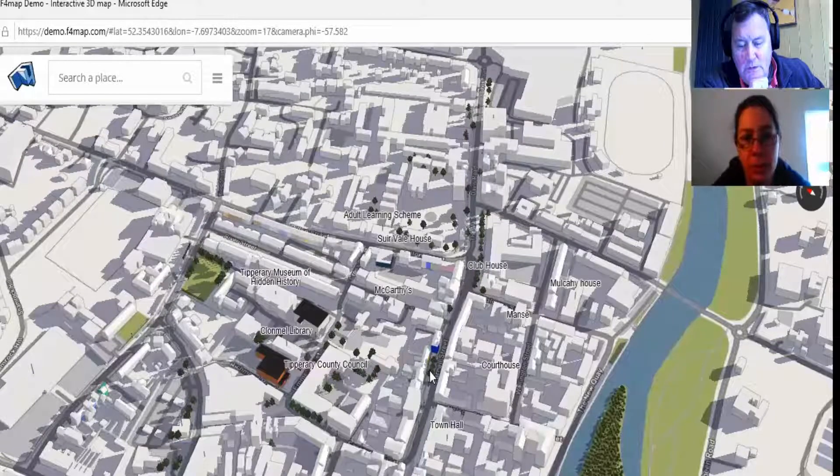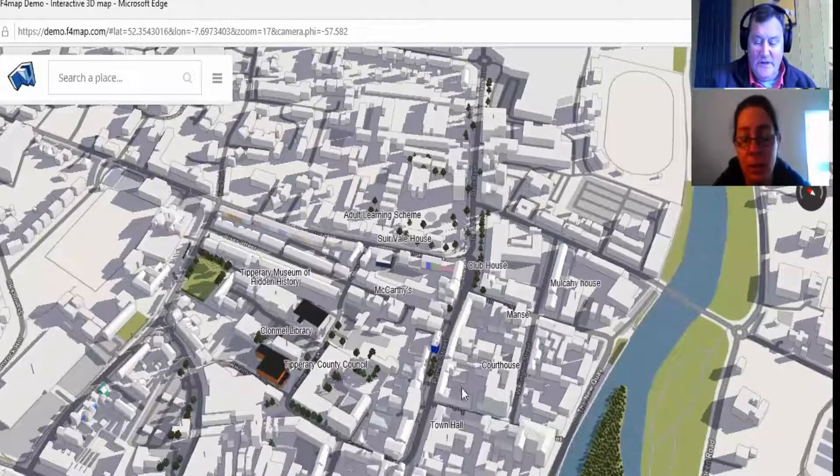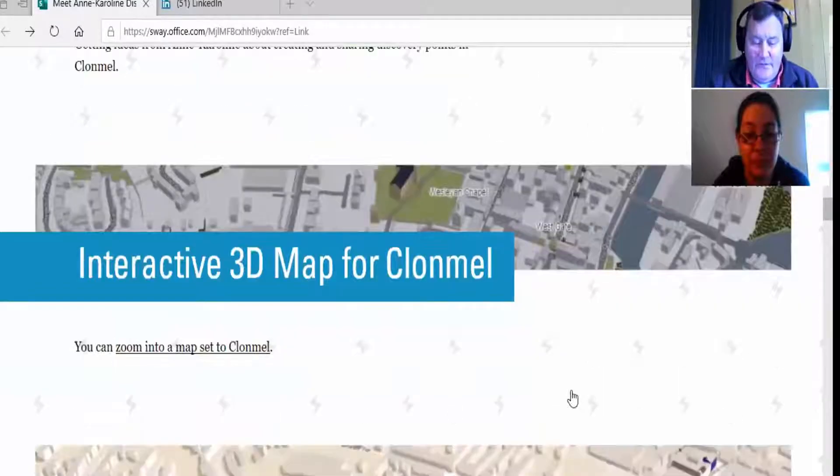I think I was the only one doing colors. There were other people who defined the height of buildings and the roof shape. There used to be a plugin for SketchUp where you could draw buildings and import them into OpenStreetMap, but it was discontinued this July. I don't know if anyone's going to pick it up again — it's really a shame. If you look at Berlin on the same map, you can see it's much more detailed.